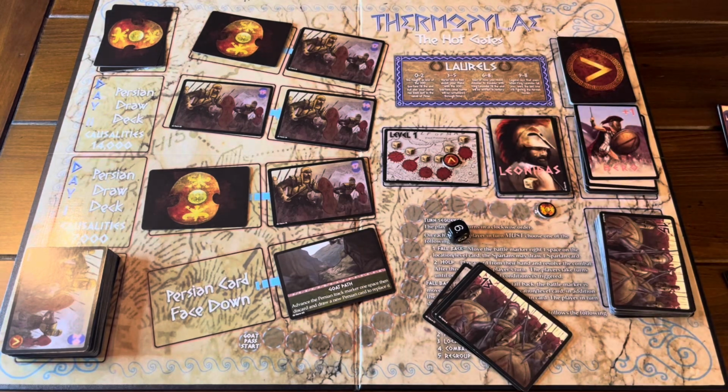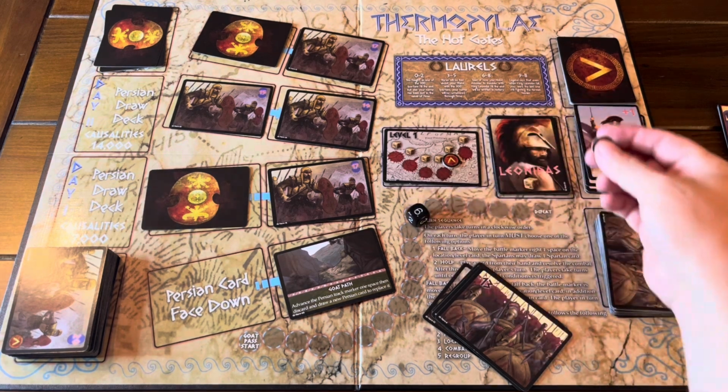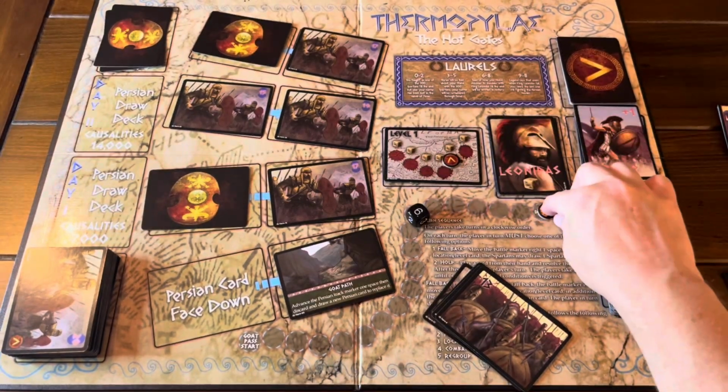So this is the after action portion of the game. I lost, and I put it on the easiest level. I put it on level 1 and I lost because the goat path right here got all the way to the defeat.